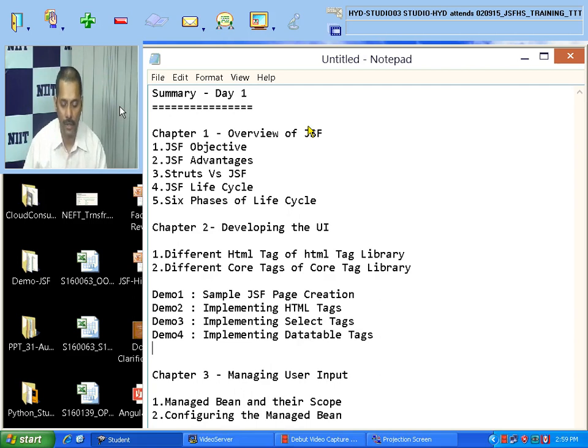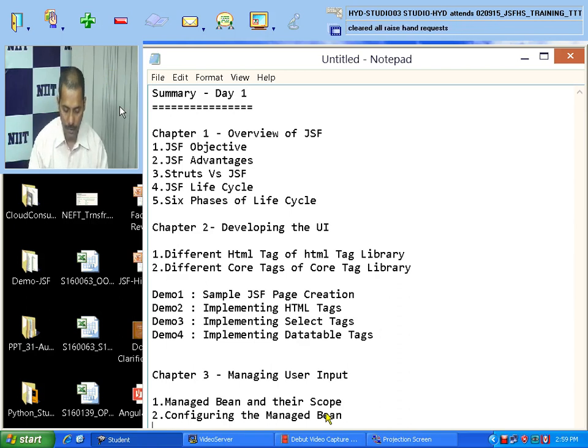I'll do that. So implementing the data table tags, the select tags, the HTML tags, and JSF page creation we have seen.